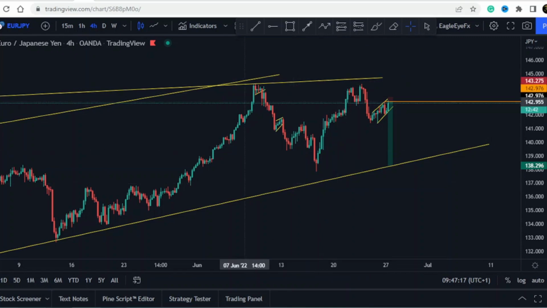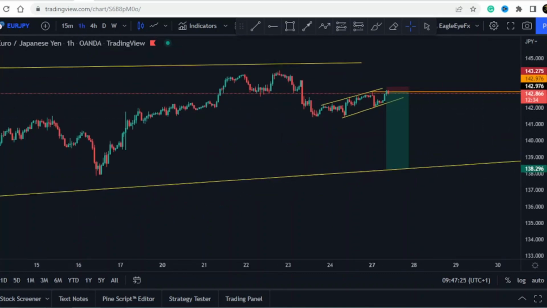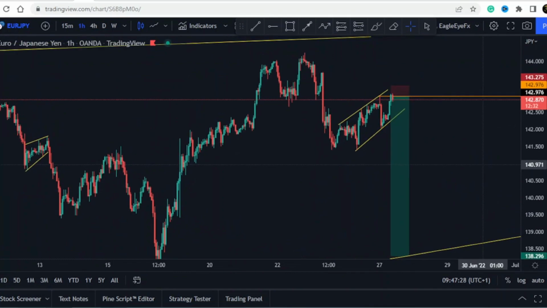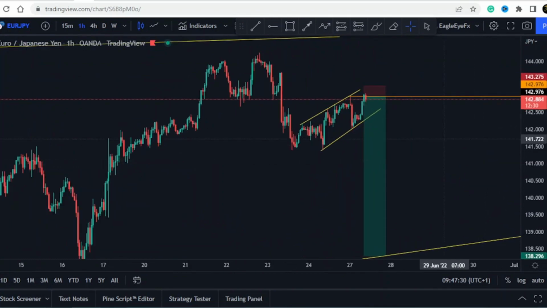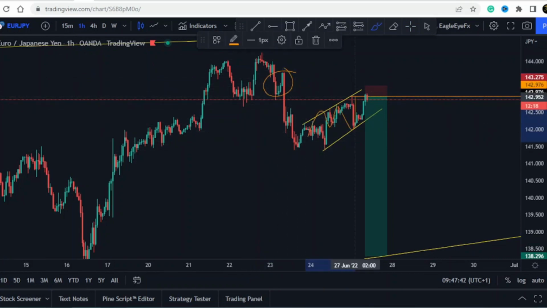Then the market came all the way here to give us some sort of a double top. Then look at this amazing flag. We go to the 1 hour time frame. Look at that. Okay, so we are actually looking for this entry over here because I'm seeing a structure that is formed over here. Okay, so we are coming from an impulse move. We had the first flag impulse move, then we had a bigger flag over here.